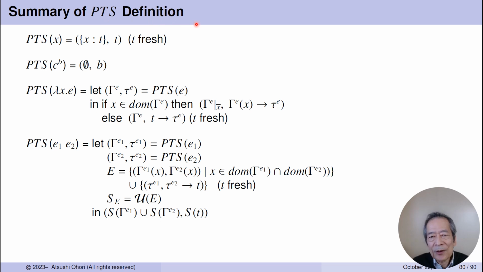Summary of the PTS definition. This is the entire type inference definition for untyped, implicitly typed lambda terms. So only these 4 cases, and the first 3 always succeed, but the recursive call in the last may fail. So this is a complicated case, and we went through it in detail. So this is a complete detailed definition of a type inference algorithm that computes a principal typing for any given implicitly typed lambda term.